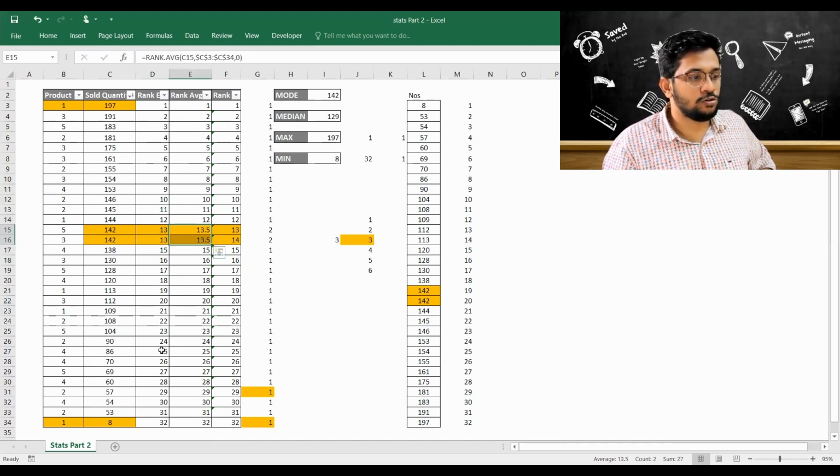So that's how you use rank functions in Excel, and you could create ranks which are not repetitive also, just using RANK.EQ plus COUNTIF. And if you want to learn more about COUNTIF, you can go and check it out on our channel. So I believe that's it. This is more of like stat functions covered. There are many more, but these are some which are basically used on an everyday basis if you are doing anything regarding Excel.